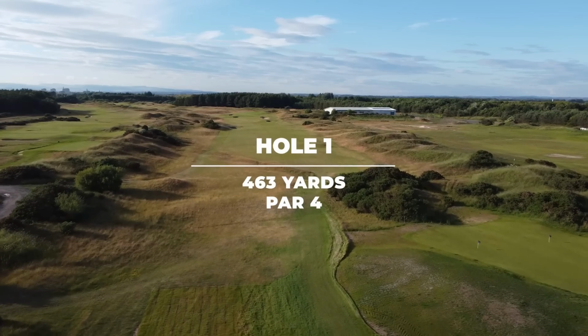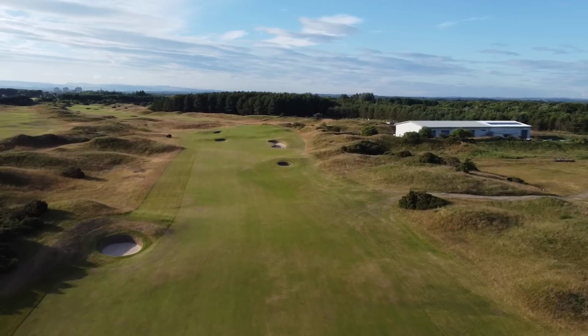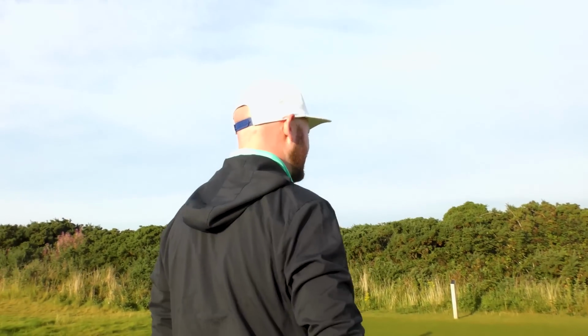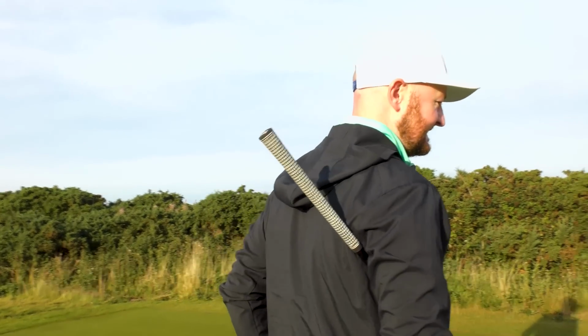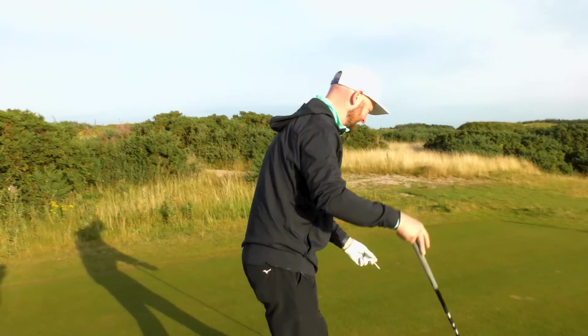I've only played nine holes here, a mixture of front nine and back nine. So I'm not 100% sure with the course, but from what I played, it's really nice. A little bit more generous than Troon, wider fairways, bigger greens, a lot of undulation on the greens. Let's see what we can do. I think a good round today, if we get around that level par mark, break par would be fantastic. Just need the confidence back after the battering that I got at Troon.